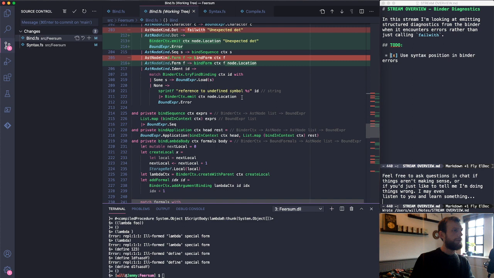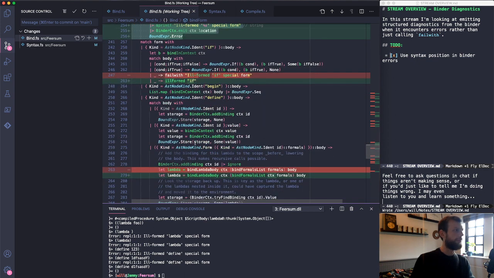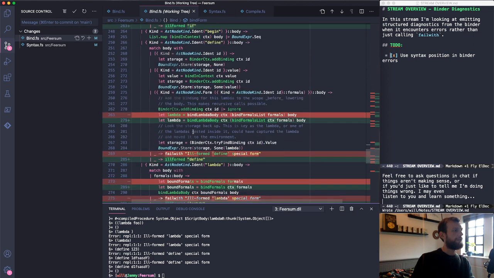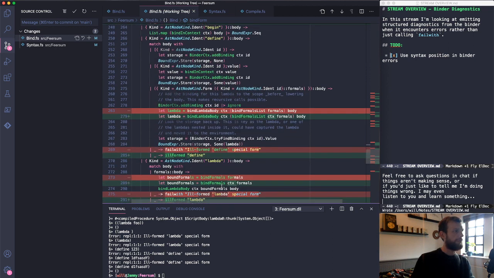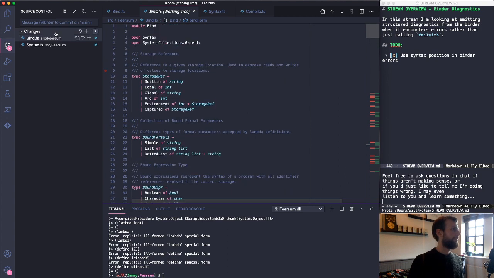We pass in the span that covers the whole form to bind form so that we can do this ill-formed special form thing. We converted all of our ill-formed special forms. We've done bind formals list with the context. Relatively simple in the end.